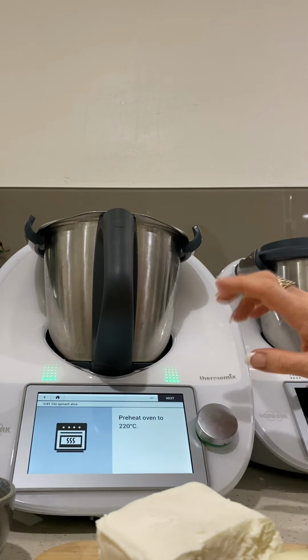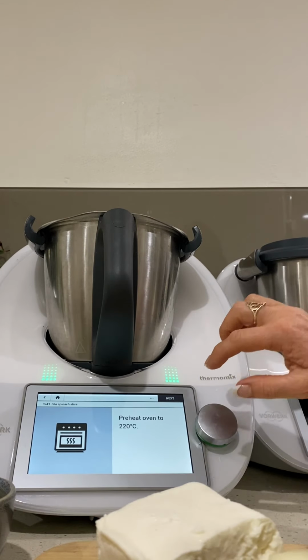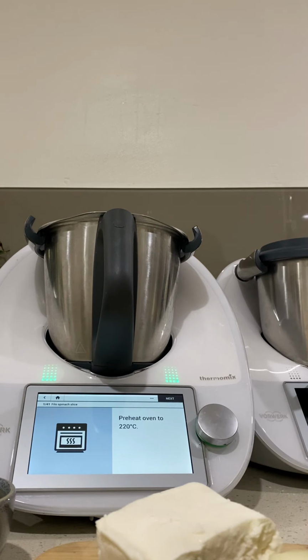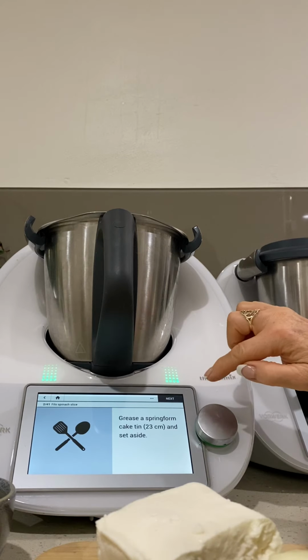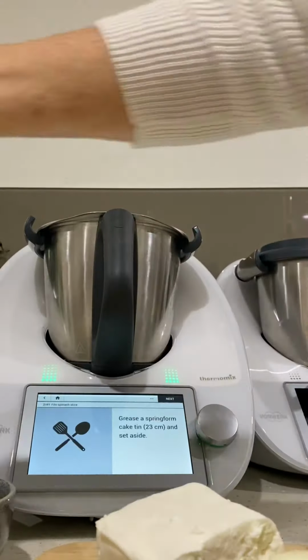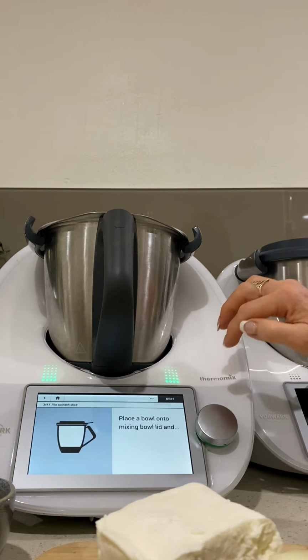This is nice and quick and simple for a bit of a luncheon, and I've done a few steps just beforehand to prepare. So I've heated the oven to 220 and I've got my springform pan. This is available at our mix shop. They're great, those rose gold tins.